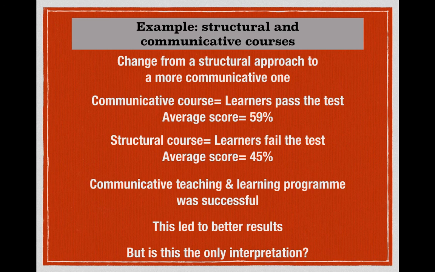Communicative teaching and learning program, this is what we're going to see. One of the ways we can think of to help us evaluate the program is to see the results. This is usually what happens, okay? To compare the objectives and the results, like the discrepancy, let's call it, between the approaches and the results we have in the two approaches. Usually what happens is that teachers and administration just focus on the students' results, achievements. And they say, yes, the approach is good. This led to a better result.